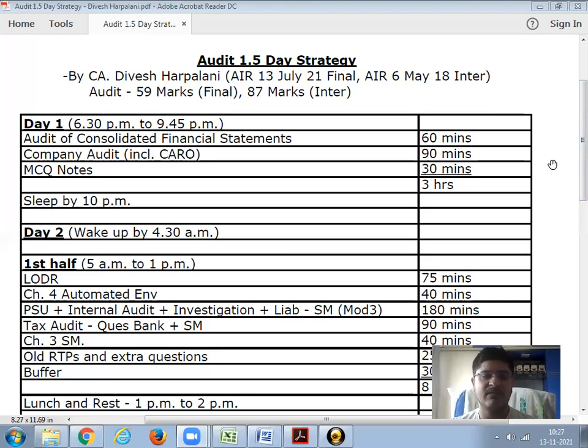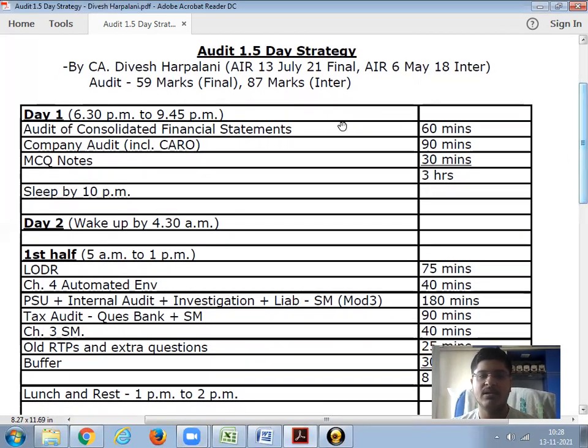So you can refer to that as well. Whether or not it is exhaustive is something you can probably figure out on your own. But then I had made my own MCQ notes, handwritten, running across 10-15 pages, for which I had kept 30 minutes. So 3 hours this way. And I've kept a buffer time of 15 minutes over here, 6:30 to 9:30.